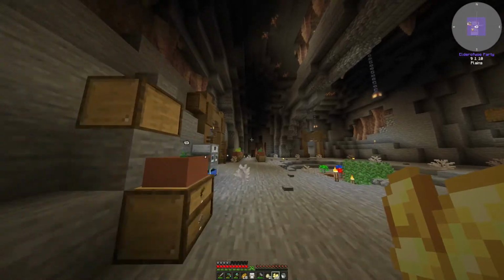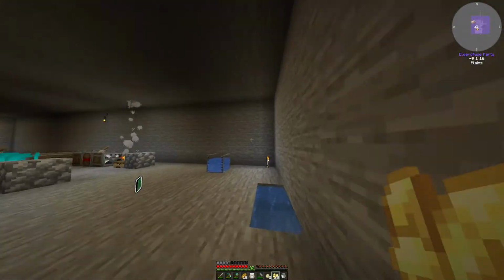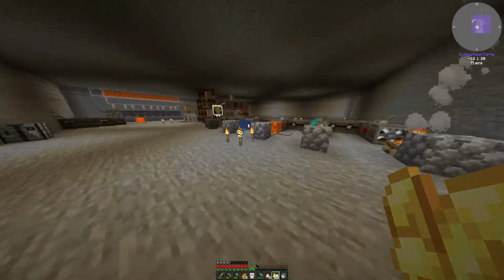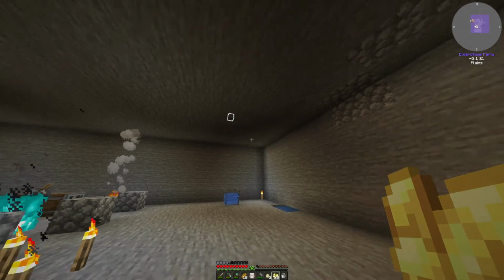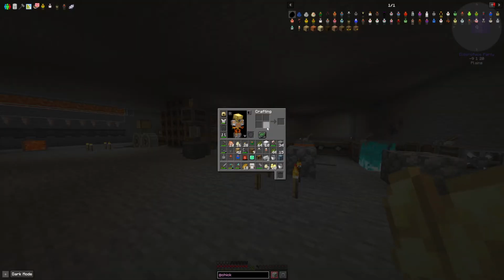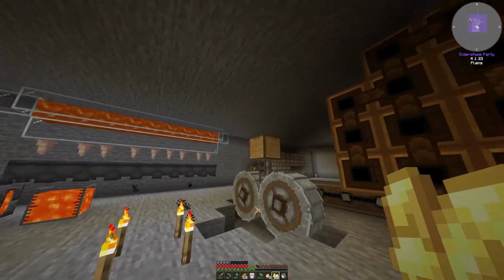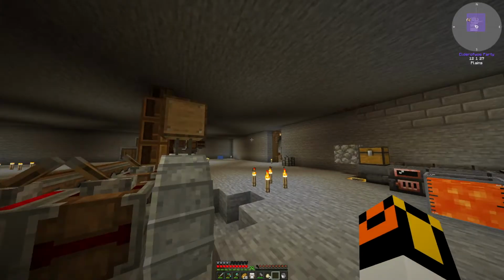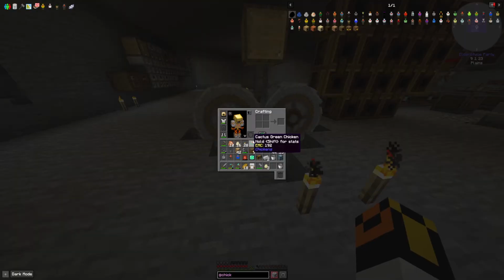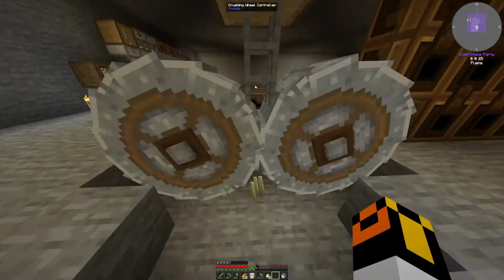Twenty sulfur, easy enough. Let's see, this guy's dropping stuff. Let's see what he dropped me. Didn't drop. All right, another chance. Okay. And then I just toss this up there. It does its thing, and then we'll throw an egg right there.